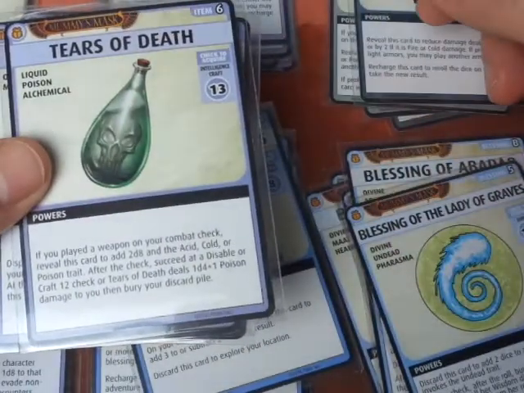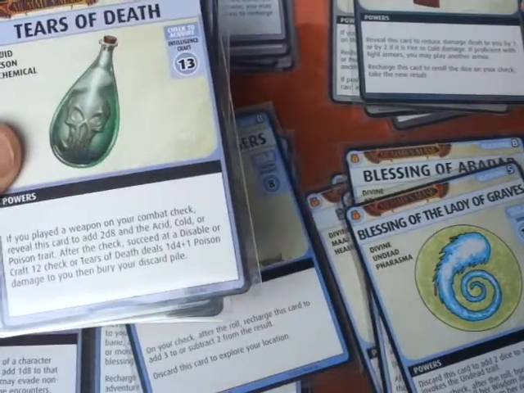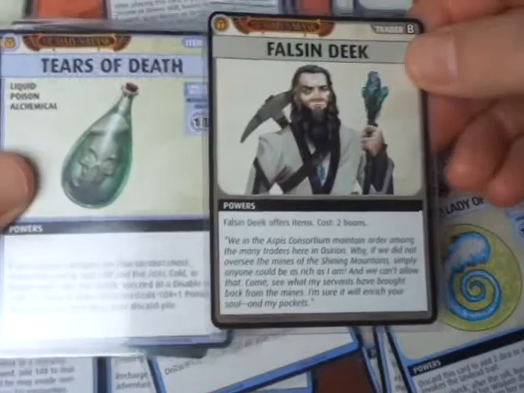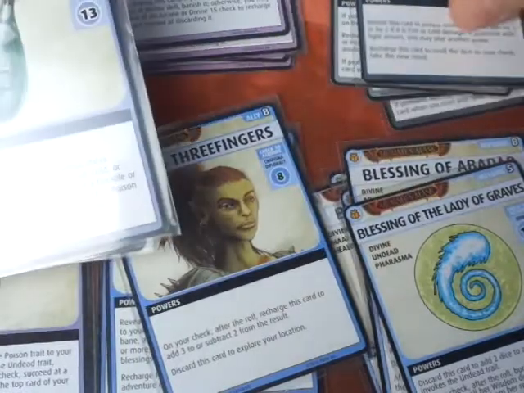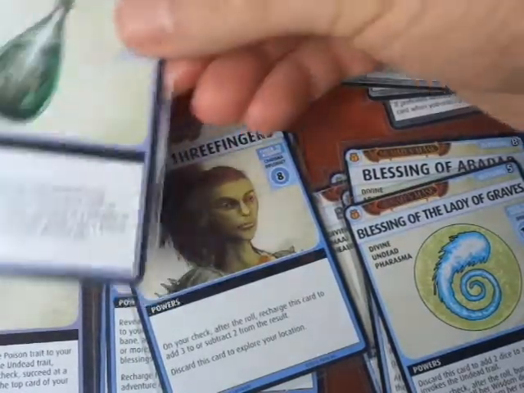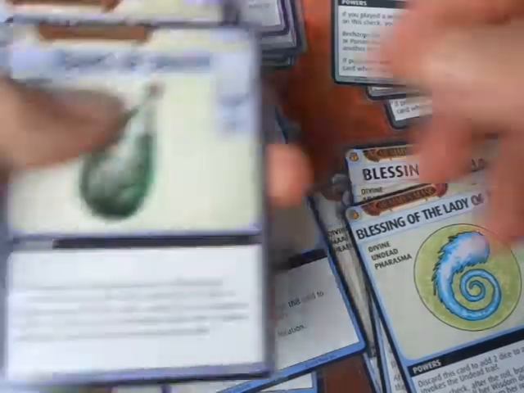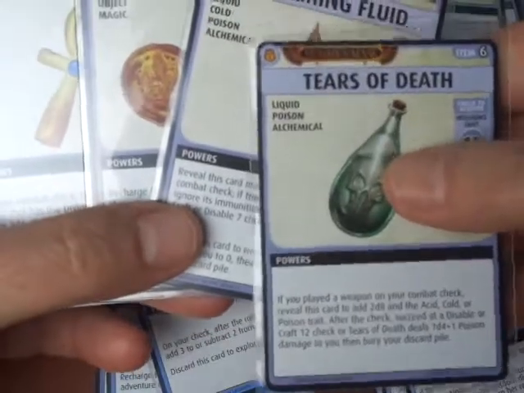So we'll say, okay, Falsine Deek, you've been trying to trade us this Tears of Death, I think at least once before, maybe even twice in this entire campaign. He's saying, come on, buy the Tears of Death, do it. So we'll do it, because we don't really want the Hand of Glory or the Kepish of Refuge. So we'll keep the Tears of Death. So we successfully traded. The question is, is it good enough to keep to get rid of one of these cards?